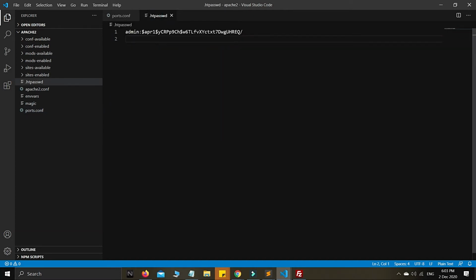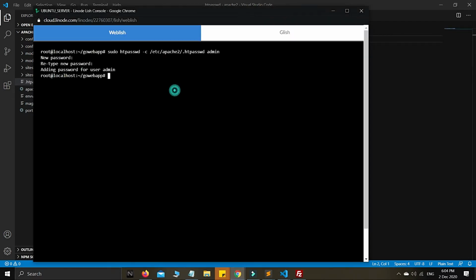You can have multiple users here, guys, when you execute the command. So when you create again, like this one, you need to remove this c here, guys. Okay, because that one is for the first time creation of this file called htpasswd.